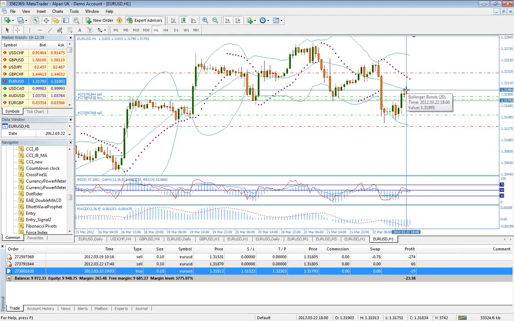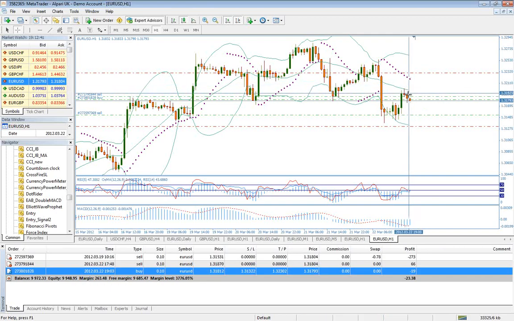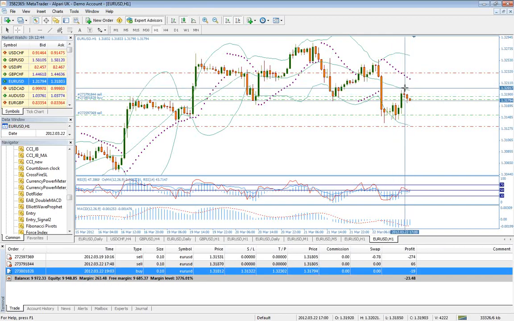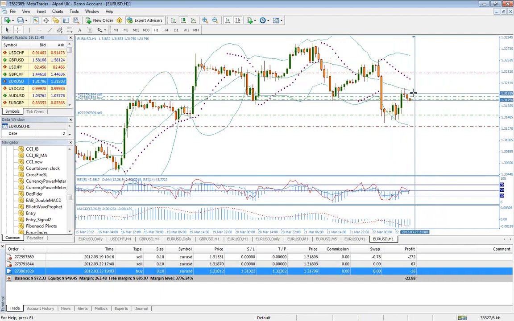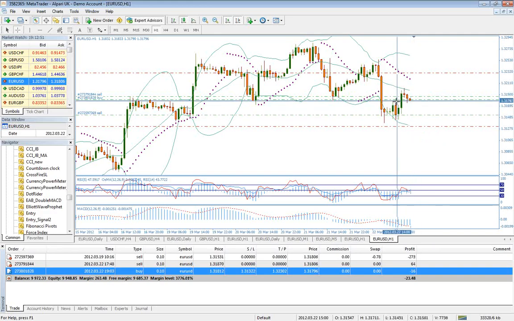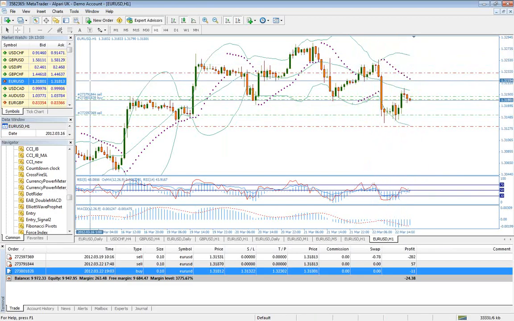Here there are two possibilities. If the candle closes above the middle line, it could go all the way up. If it's still trying to close, then it could go all the way down. Usually I enter when the price is within this range, like this one, or like in here, within this range, in the opposite direction.